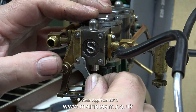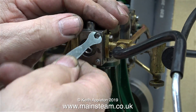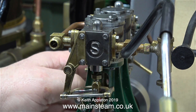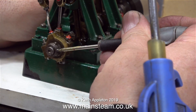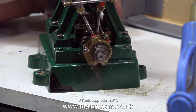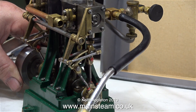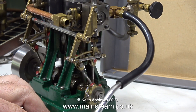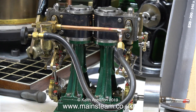From my experience this doesn't seem to be a piston blow-by problem — the pistons are probably okay, and I'll look at them in another video. The valve timing seems very hit and miss on this engine; it's reluctant to start and has no power, as the owner pointed out. Someone has done a repair to one eccentric sheave using a massive grub screw, but the other is still original with a very small slotted grub screw. Resetting the valve timing made a very slight difference, but only at one end of the stroke.